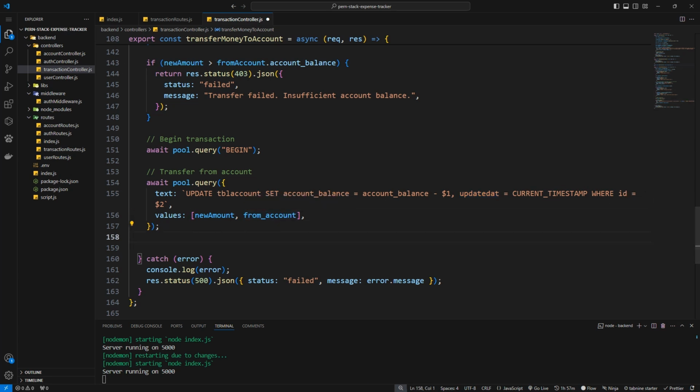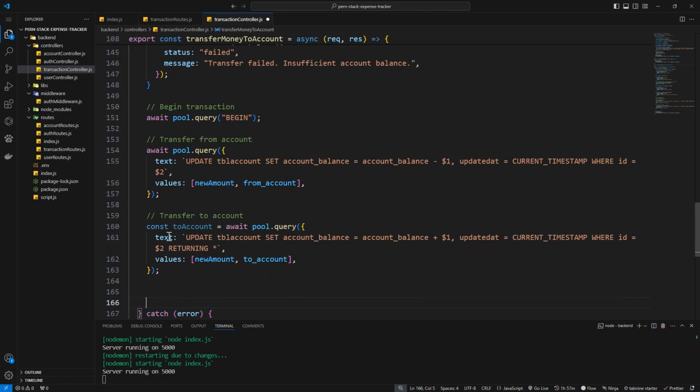Okay. When you transfer it, we also need to receive it into an account, right? I mean, they are all our own accounts. We are not transferring to any different person. We are transferring from one of our accounts to another account, which belongs to the same user. So the same thing, we will receive into a particular account. So we also update it, right? It's the same thing. The only difference is that now this will be plus, and the ID will be to account.